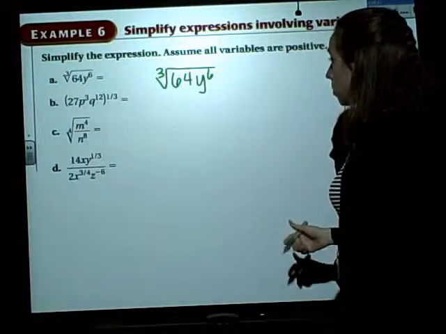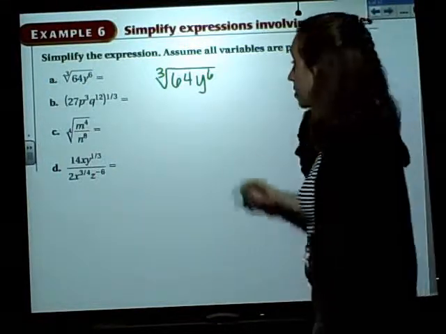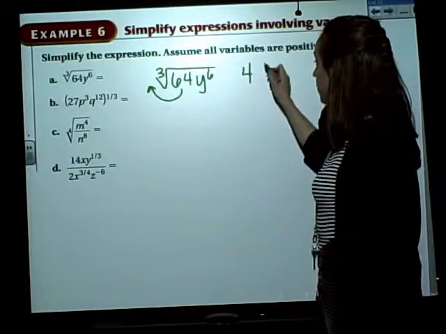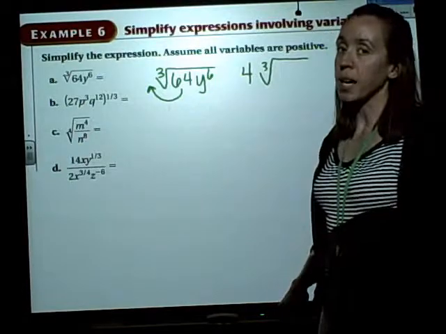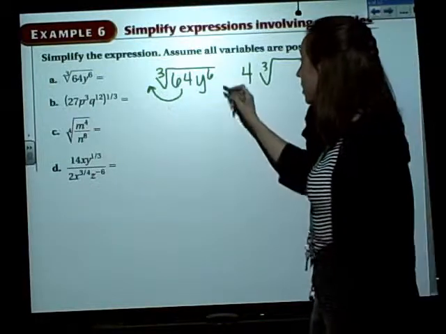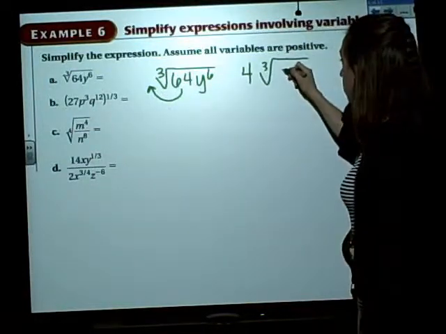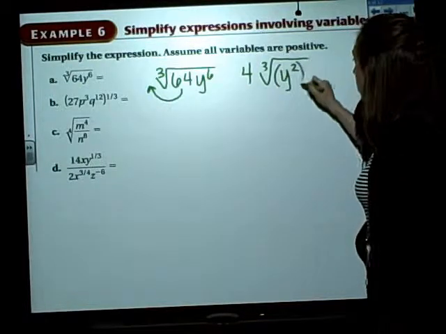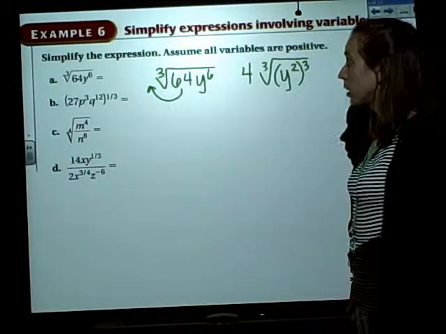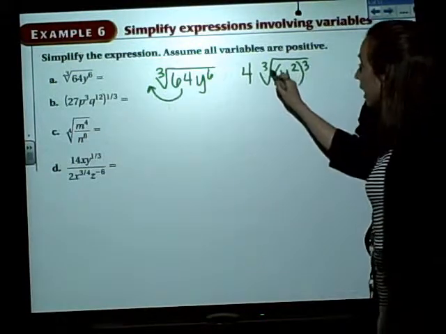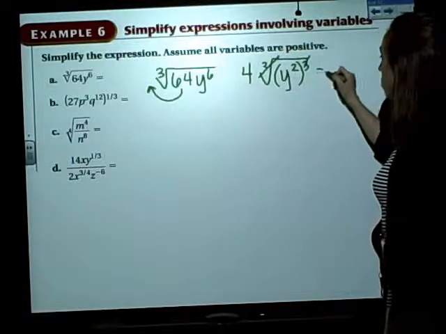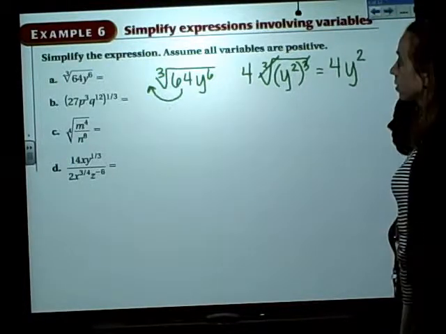Okay? So 64, I could take the cube root of. That just gives me 4. So I'm going to pull it out of there. Y to the 6th, I'm going to rewrite that to really clearly see. You can think of it two different ways. We can divide by that root right away. So we see that there are 2 y to the thirds. We're just doing the opposite of our power to a power rule. The reason we're doing that is because taking the cube root of y cubed makes them cancel out. So we're just left with 4y squared.